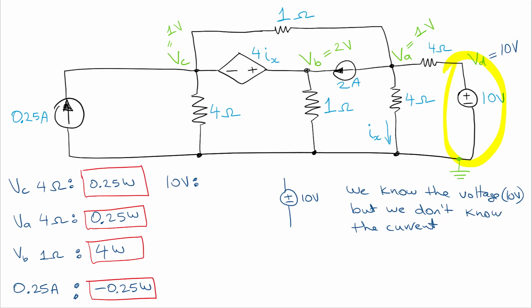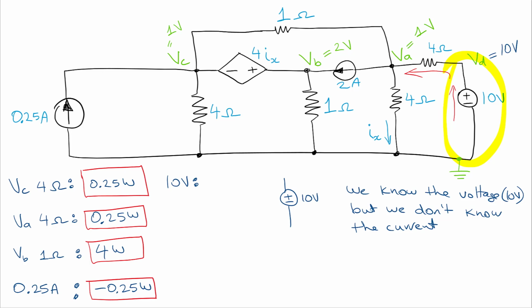It's not all that obvious. And so now, if we're thinking about this, let's think about what we want to find. We want to find the current flowing through this voltage source. And now we see that that 10 volt voltage source is in series with the 4 ohm resistor on top of it. And we know that the same current has got to be flowing through it. So that's the same current. So if we can find the current through that 4 ohm resistor, then we'll know the current for the 10 volt source.